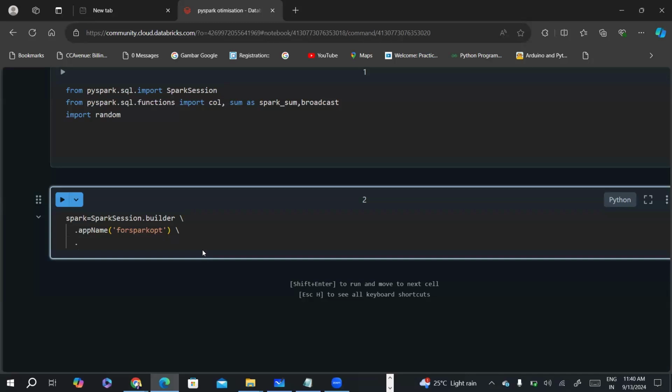I'm just going to use config for the adaptive query execution: spark.sql.adaptive.enabled, set to true.